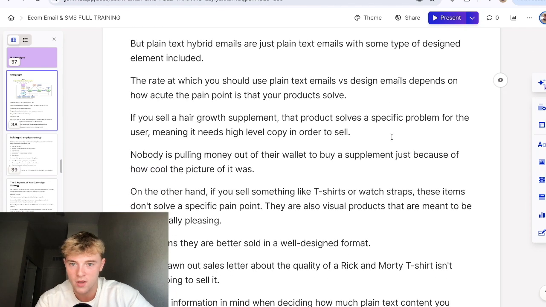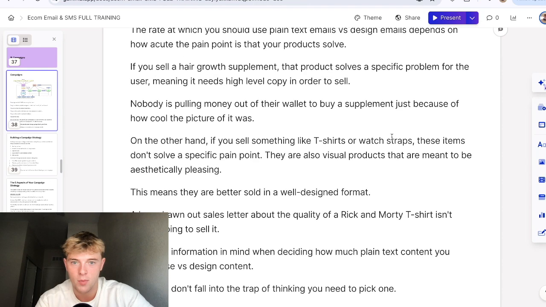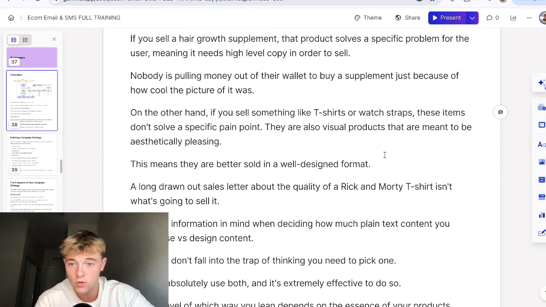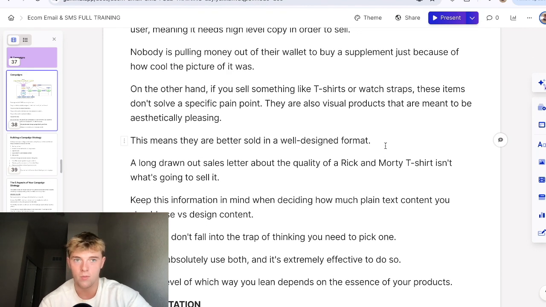Nobody is pulling money out of their wallet to buy a supplement just because of how cool the picture of it was. On the other hand, if you sell something like t-shirts or watch straps, these items don't solve a specific pain point. They're also very visual products which are meant to be aesthetically pleasing. So in this example, they're better sold in a well-designed format, so a designed email.